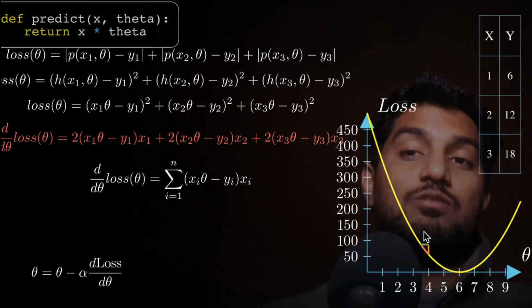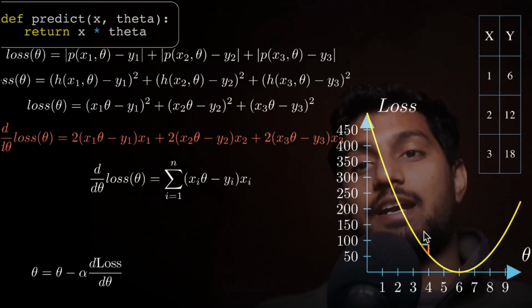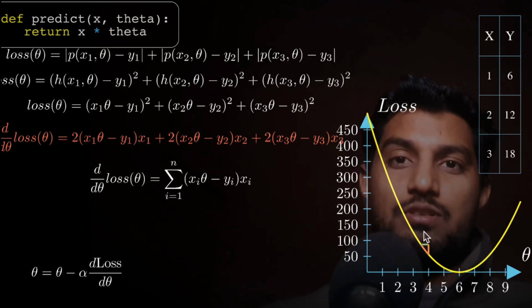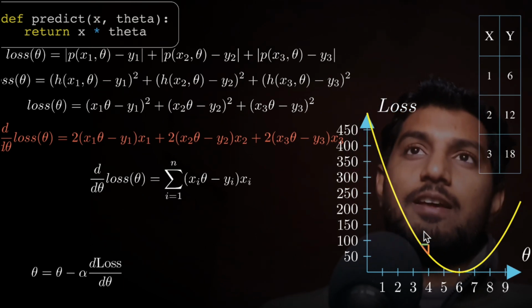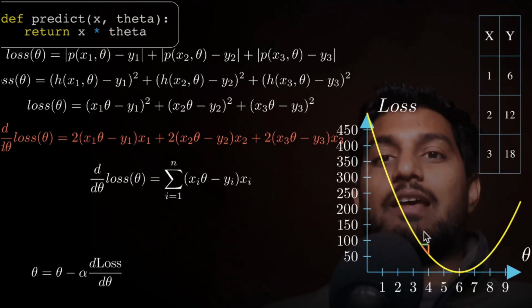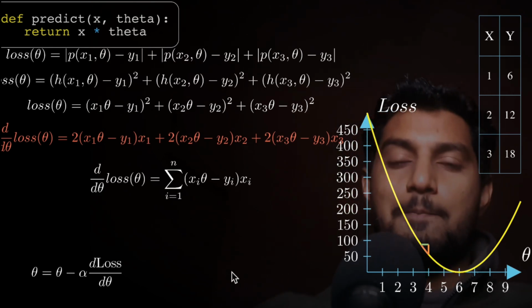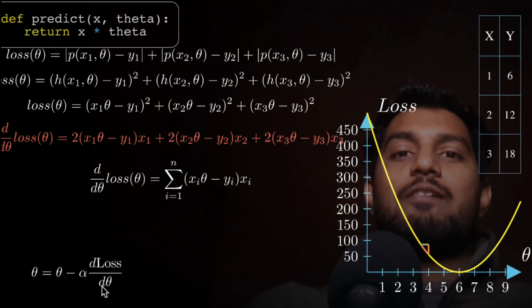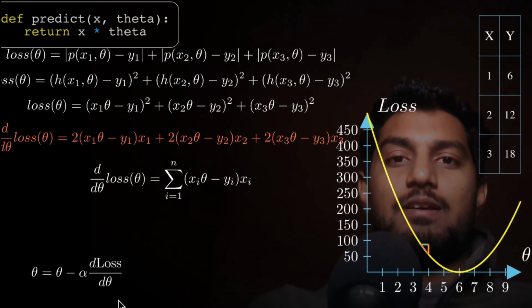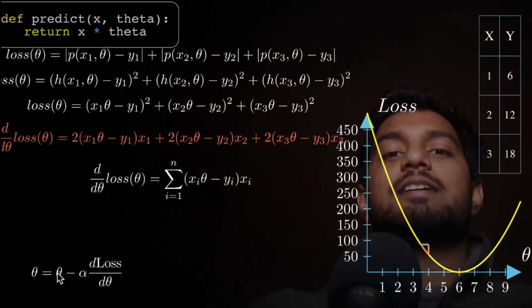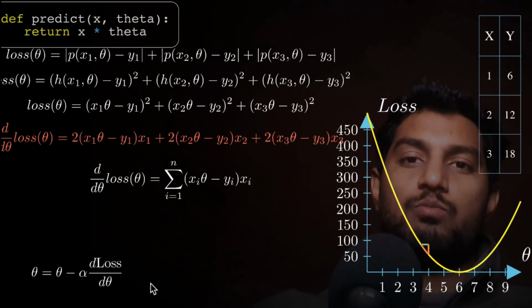This analytical solution is also used in quantum machine learning, right? So the goal is not to just teach you this thing. In future, when we learn QML, at that time I'll refer to this video so that we can do it over there as well. So I hope you have understood gradient descent. This is the formula, and this is a repetitive formula. Theta gets updated, so you have to apply this formula in a loop.